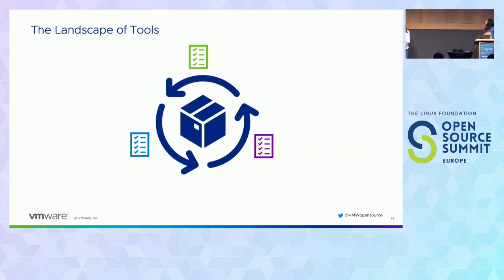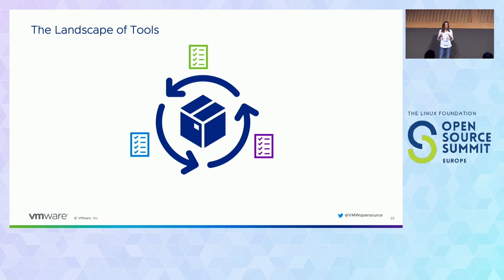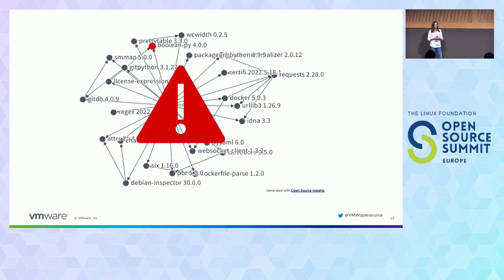Having tools that generate S-BOMs at different stages of the software lifecycle is awesome. Each stage, however, has its unique features and S-BOMs might have differences depending on when and what data was collected. Missing dependency and build metadata might reduce the security and compliance benefits that S-BOMs bring, so we need to make sure we have all the pieces. I'm a person of analogies: if I take a glass of water and add a drop of red paint, the water will soon turn red — so just one vulnerable piece can put the entire system at risk. We'd like to mitigate that risk.